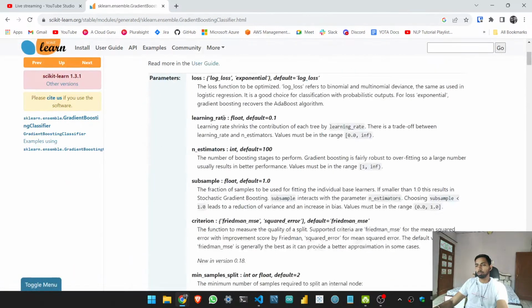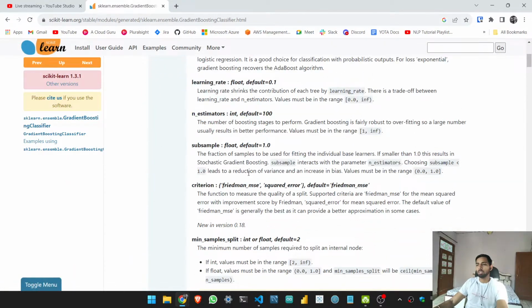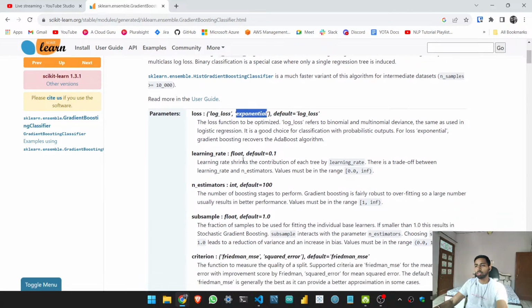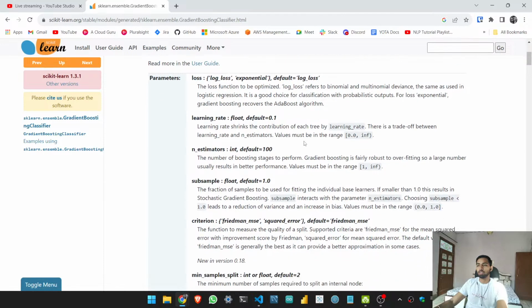let's check its hyperparameters. Here we can give loss, for loss estimation. For loss, gradient boosting recovers AdaBoost.